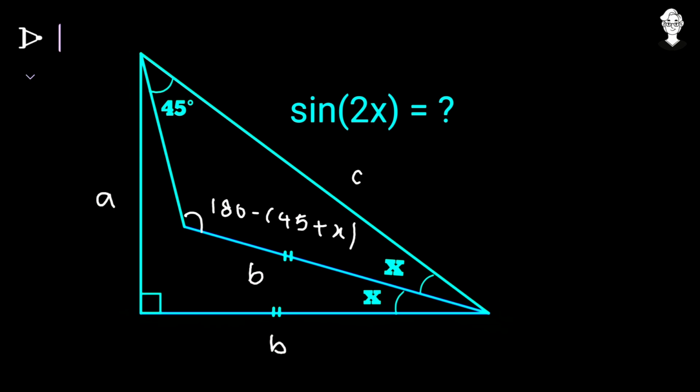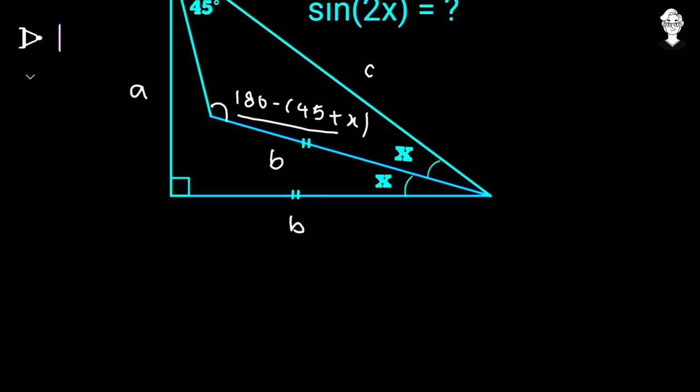So one of the angles of this triangle is 180 minus (45 plus x), and opposite to this is side c. The other angle is 45 and opposite to 45 is b. And now the third angle is x, but the opposite side is not an important side. So we'll compare these two ratios only, taking this angle, this side, this angle, and this particular side. So now let us do that.